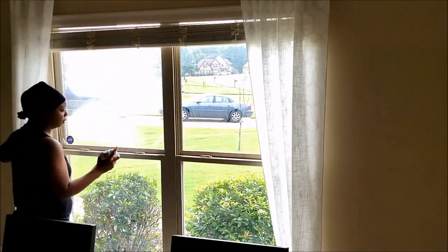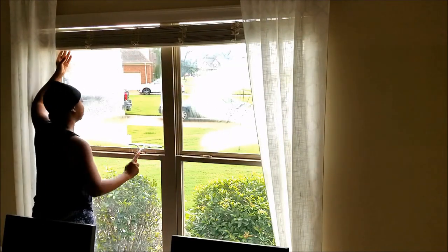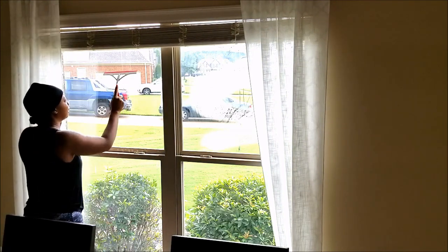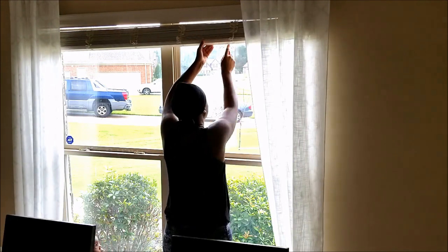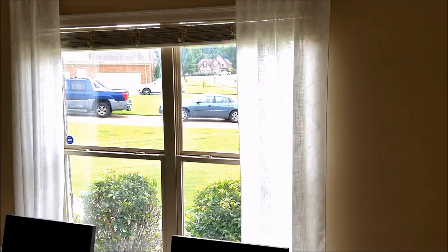I'm gonna start in the dining room by cleaning my windows. I think I've done this once since we've been in this house. Don't judge me, y'all. So I started off cleaning it with a glass spray and a squeegee. Now this did not work well because there were spots on the windows that actually needed to be scrubbed. And it was also a little messy.